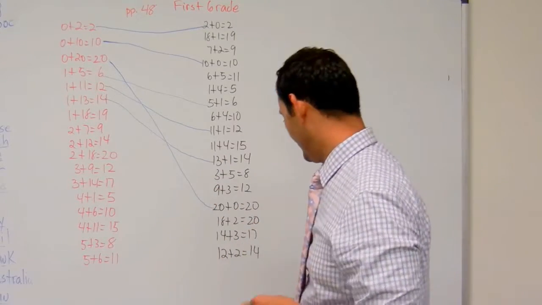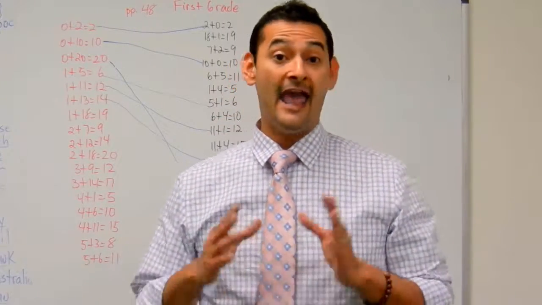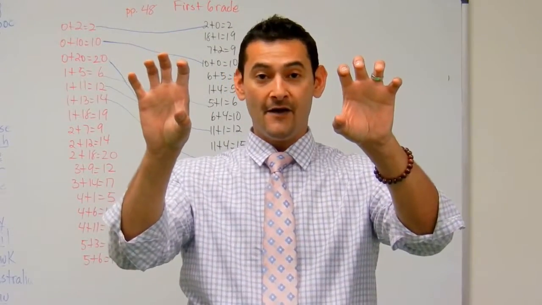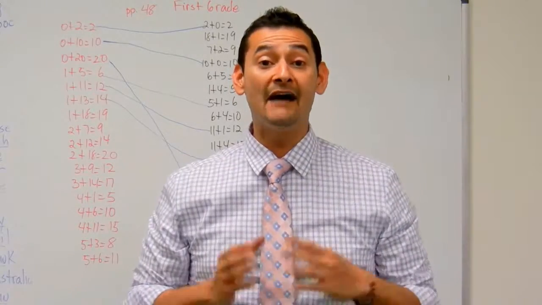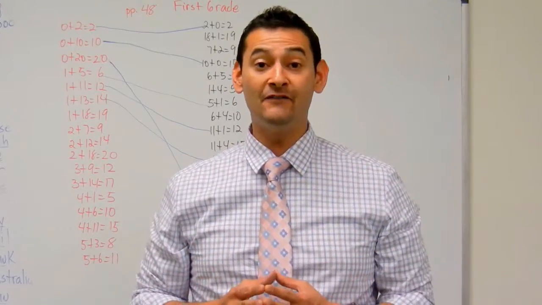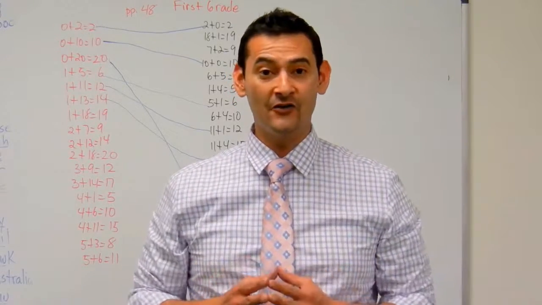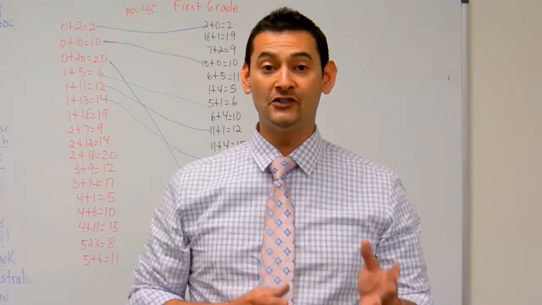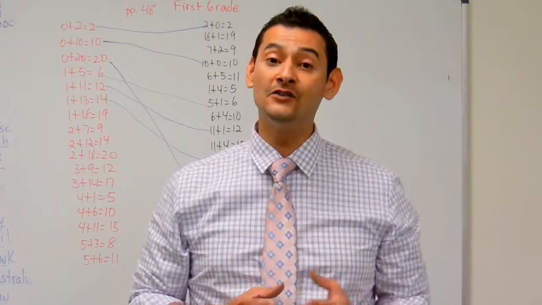So boys and girls, you're going to go ahead and you're going to do the rest by yourself. And we're working on the commutative property. Remember, if we have 2 numbers, all we need to do is switch them around and we're going to have the same answer. Is that cool or what? That means if you know what 6 plus 10 is, you also know what 10 plus 6 is. That means if you know what 2 plus 5 is, you also know what 5 plus 2 is.